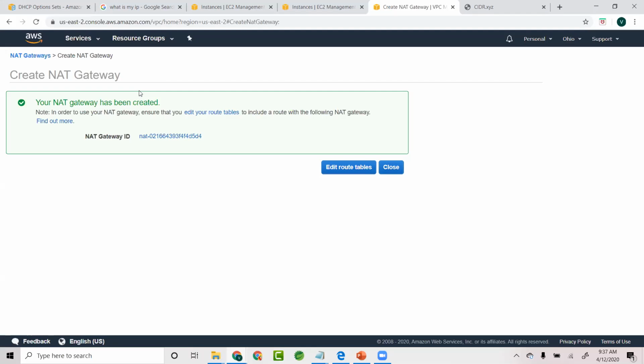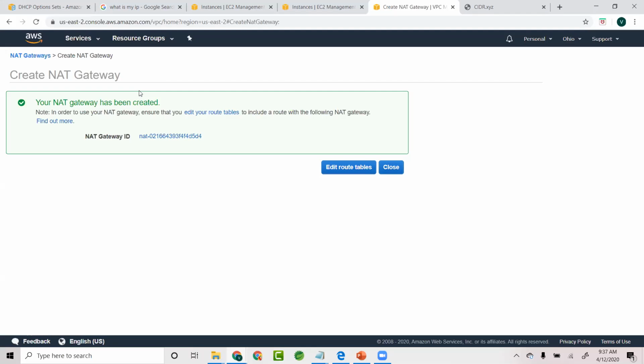Then I have private instances in my availability zones 2A, 2B, 2C, in all these 3 of them. They all need internet connection. Then obviously they all need NAT gateways. So you have to have NAT gateways in the public subnet. And since that subnet cannot span multiple availability zones, you have to have them in each availability zone. I just want to mention it out there. If it doesn't make sense, I will repeat it.